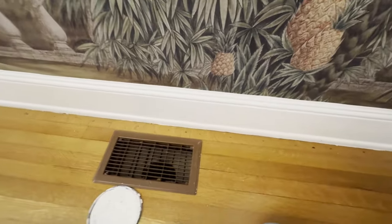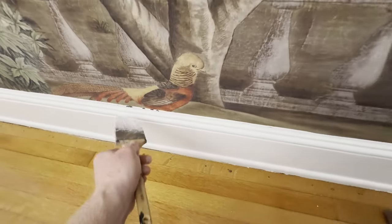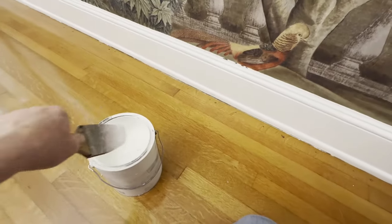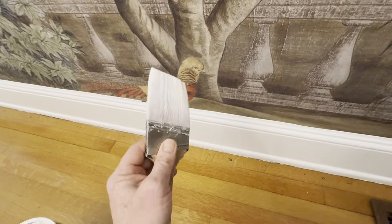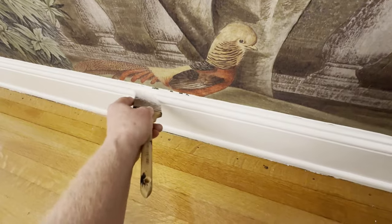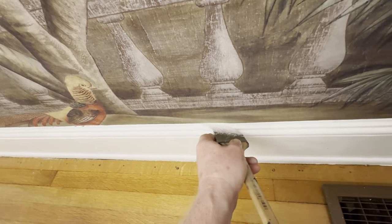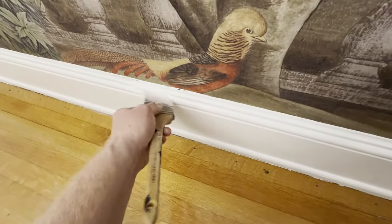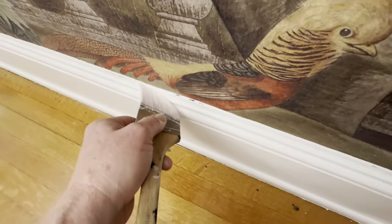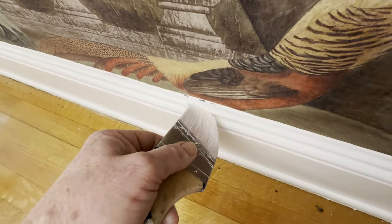Now imagine you don't have wallpaper and you just have paint here — I'm talking to anyone looking to paint their trim. This is what you're going to do. You dip your brush. Number one: get the right brush. Number two: the manner in which I hold the brush for the different application procedures is important. For example, right now I'm holding the brush by the barrel — I have better control. Secondly, look at the angle of the filaments on the wall.